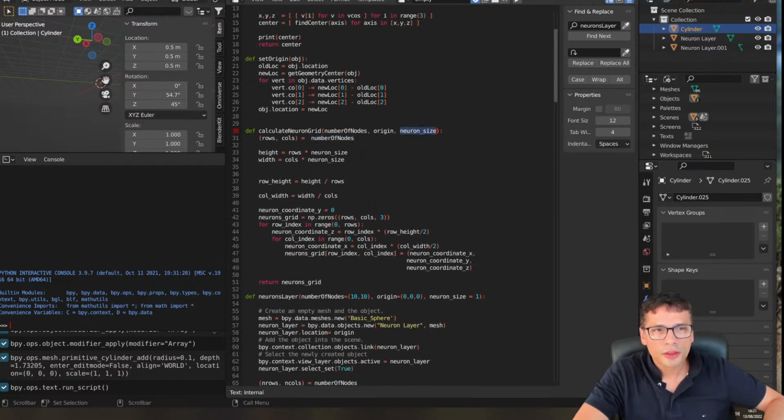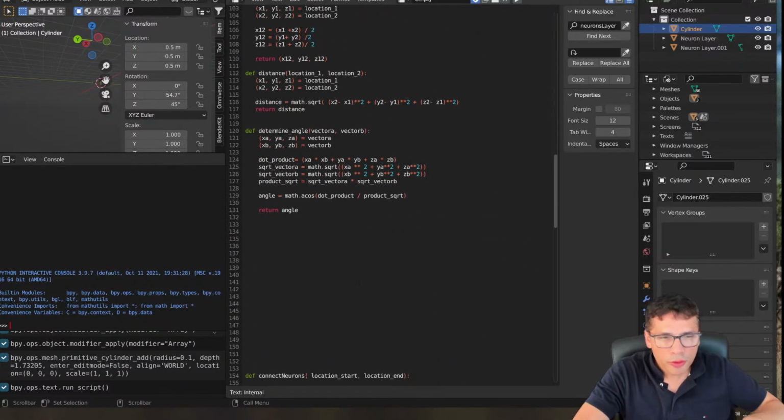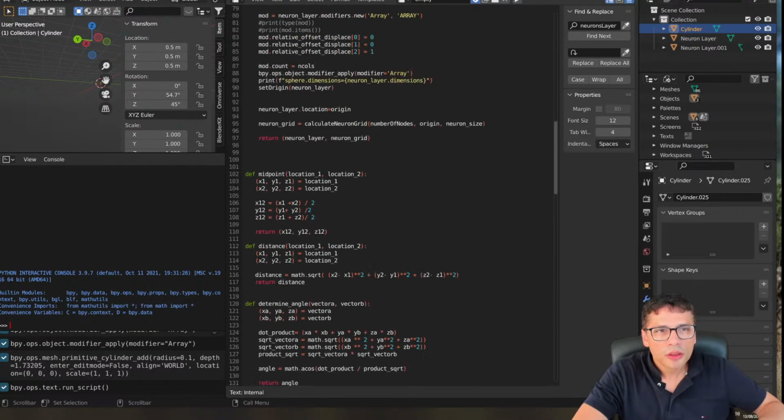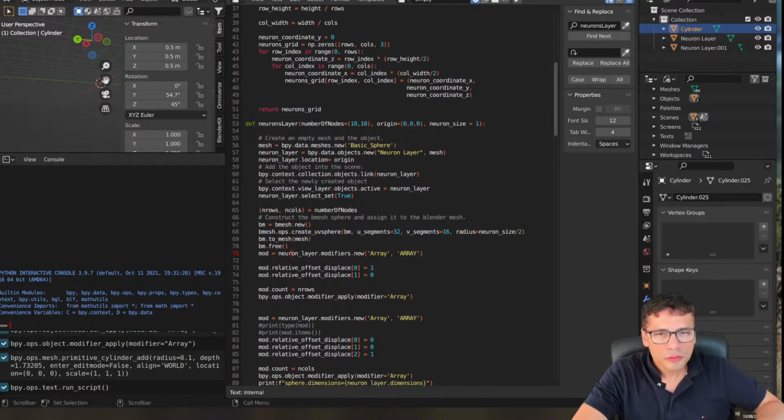So neuron size. For my neuron size, it's going to be neurons layer, neuron size. It's 1, right? So in this case it's 1.